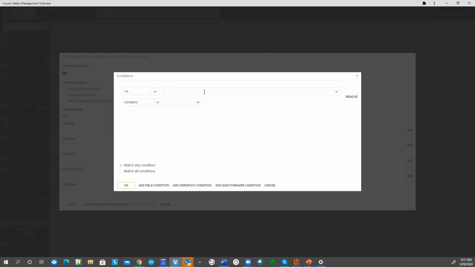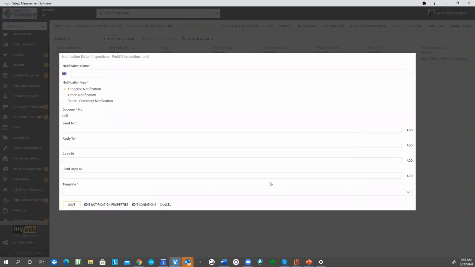So what this means is I can put a condition on an email notification that will send an email out to a particular person when there's a failure. So a piece of equipment has failed, or there's a critical control that's failed, and it needs urgently being fixed.